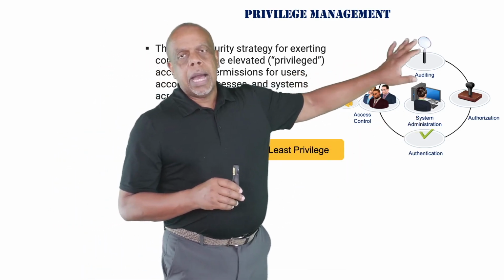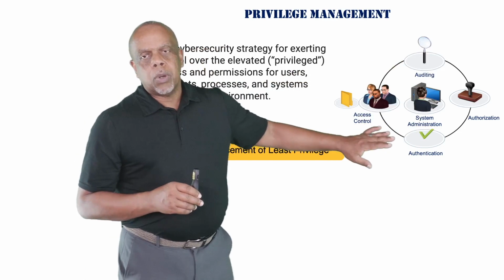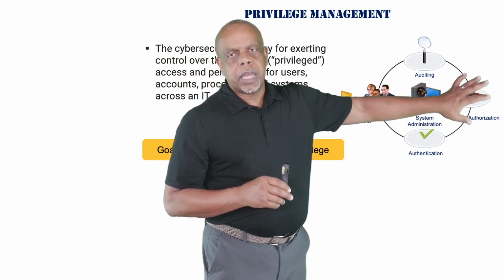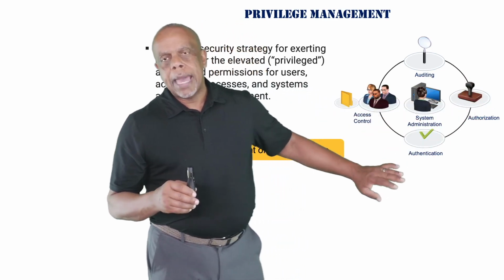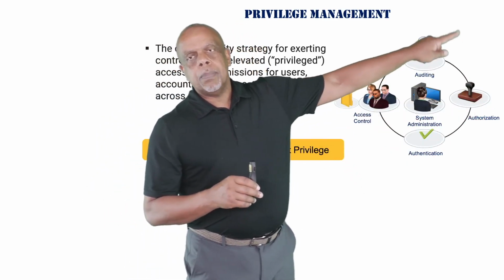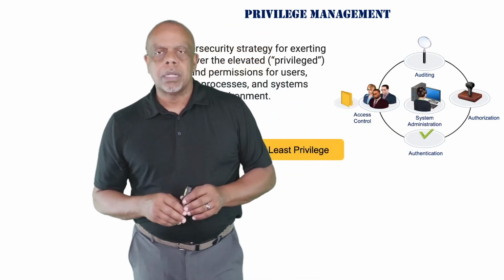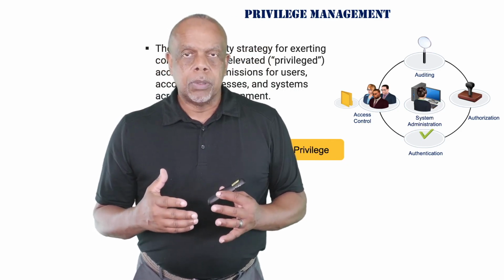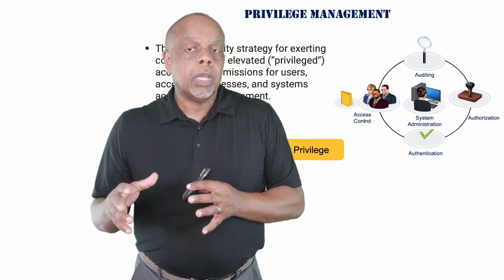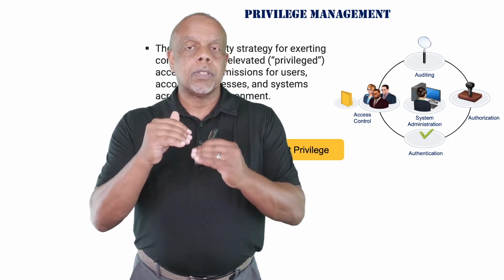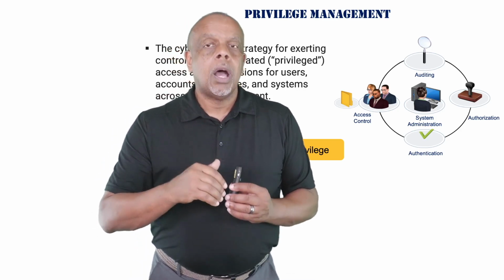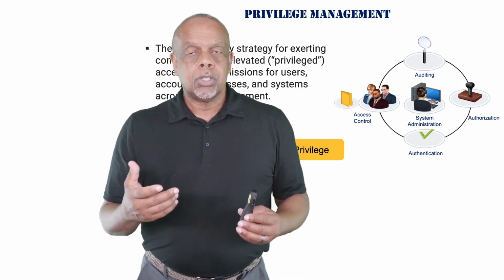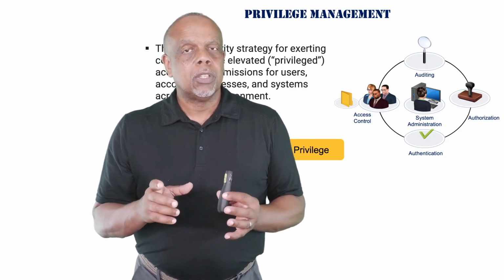Then also, how do we audit this entire process? Once authentication has been given, once authorization, once we've got, whether it's a password or a CAC, all these things are done, how is that being audited? To ensure that the accounts that you've created are still viable. The people are still there. They haven't moved. The privileges: how are we managing privileges, or how are we auditing privileges? Are we looking at privileges on a monthly basis, a quarterly basis, a yearly basis, to ensure that everyone who has privileges still needs those privileges?